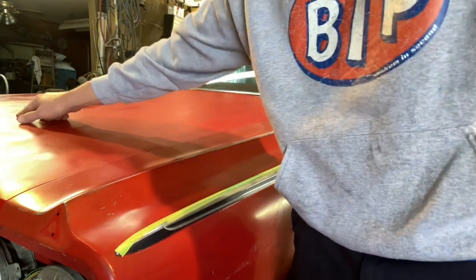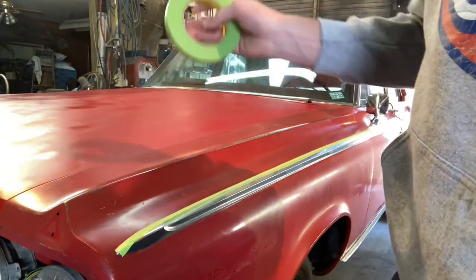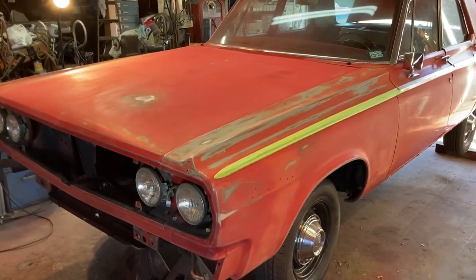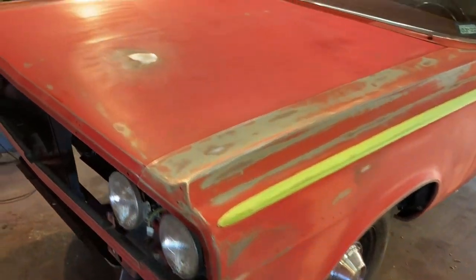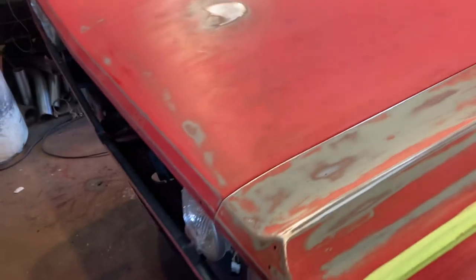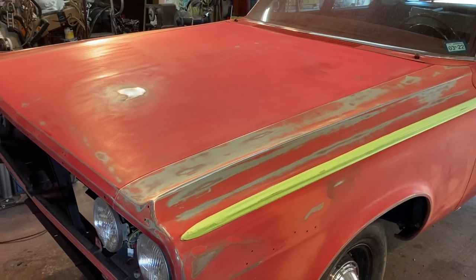I got to fix my little hickey there, but other than that I'll start sanding and see where else I need filler. Got a little bit of sanding down here. This left front fender and the hood — I ran my DA over the hood. I just ground that little spot after I hammered and dollied it, and it feels really good. I'm going to hit it with some spot putty, probably in that full section there, block that before I prime this. And that way when I come back and block the entire hood, it should be gone.